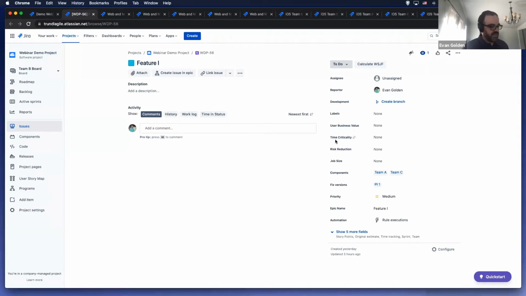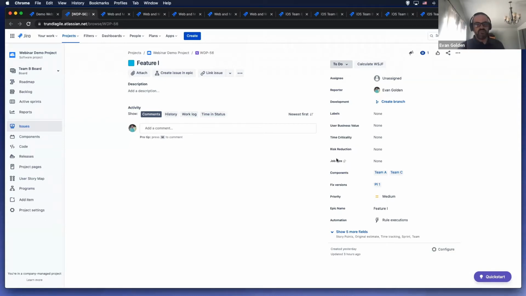And that's going to basically tell you, how does the business value decay over time? Or do you have a fixed due date or deadline date for this particular feature? Risk reduction, it's also risk reduction and opportunity enablement. So are there any risks or are there any opportunities that could affect when you work on this particular feature? So if you look at these three fields that I just talked about, those three added together make up what's called the cost of delay. And that cost of delay is the overall cost of delaying the delivery of that feature.